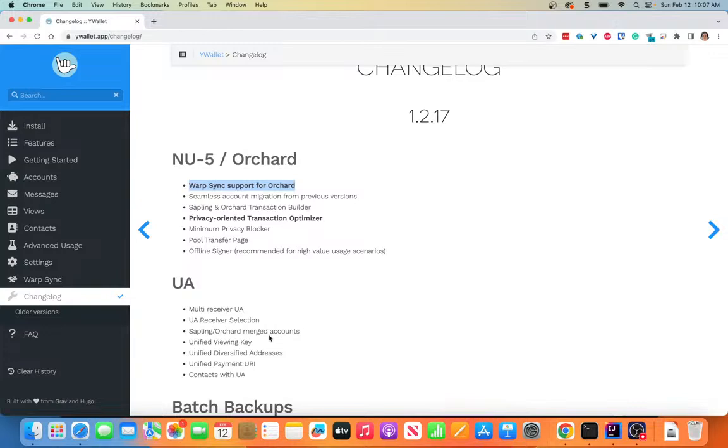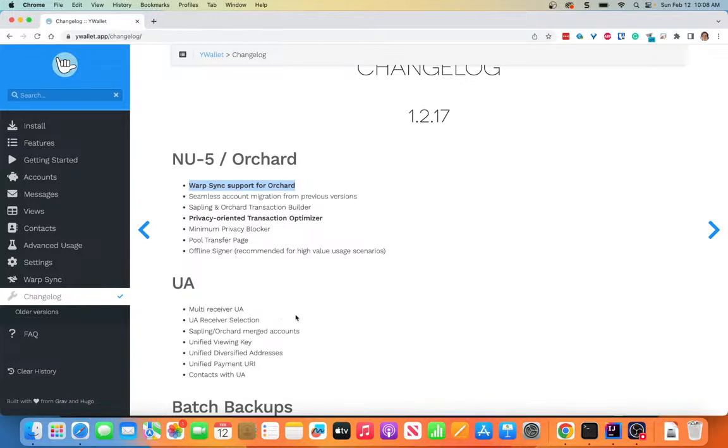Your primary address will actually have 3 receivers: transparent, Sapling, and Orchard. That's pretty much aligned with what Zcash had in mind for unified addresses, and that's also what Zingo does. What YWallet does is a bit different, because it separates transparent, Sapling, and Orchard, and you will actually have 3 addresses. The UA that you have for Orchard only has the Orchard receiver.